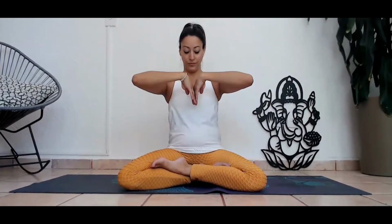We're going to take our hands, just like you see here, the backs of our palms, the fingers are going to be touching, and our elbows are going to be relaxed. The mudra is going to be at the heart center.